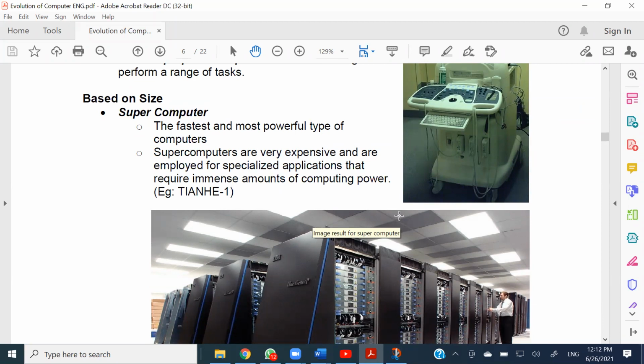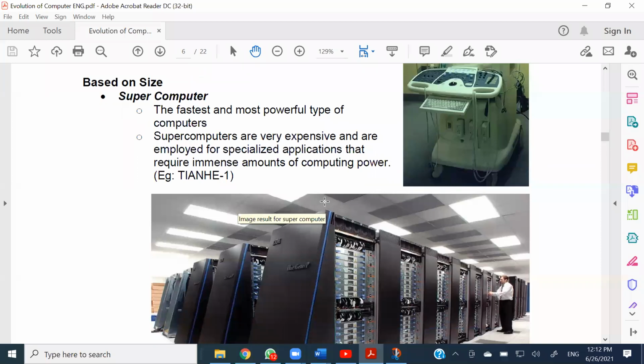and finally the microcomputers, right? When it comes to the supercomputers, these are the most expensive computers in the world. We can't even think about purchasing some of these, as they cost millions and billions.